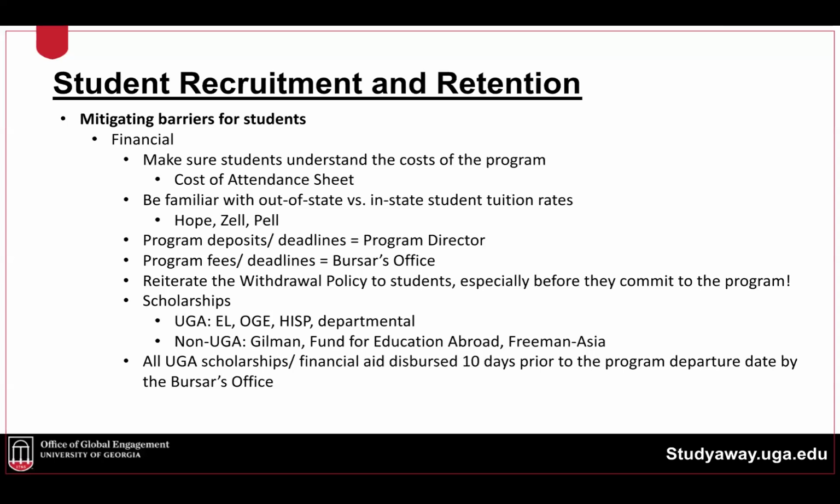And then lastly, knowing that UGA scholarships and financial aid are dispersed 10 days prior to the program departure date by the bursar's office can be critical for students, especially as they get worried, I got the scholarship or I have a loan and I haven't seen it yet. And my program, the semester's starting tomorrow. Well, it's dispersed 10 days prior to the program departure date and our office has nothing to do with it. So all questions can be directed to the bursar's office for that.